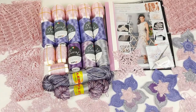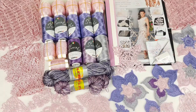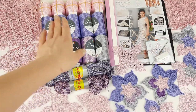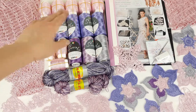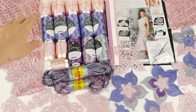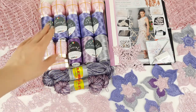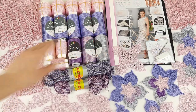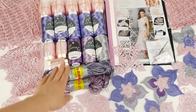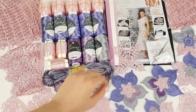It was a special order, that's why we created all these things. Right now I want to show you what else we have here. We have two main colors: a pink one — it's Italian viscose that I have in big bobbins and I created small balls. Also we have a second main color: lavender. We have five cones in this color. And next we have intensive purple, light purple, and gray colors.